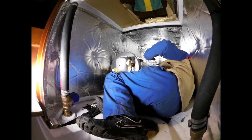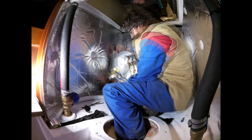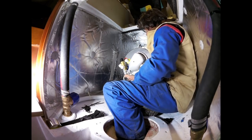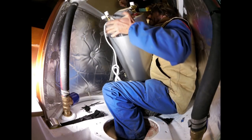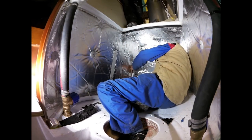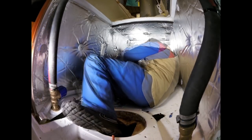The first support is installed and now we are going to install the second one. But before doing that, we need to check if the first one was put in the correct position. After this job, I think the water heater will stay there for another 30 years, like the original one.